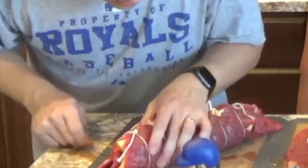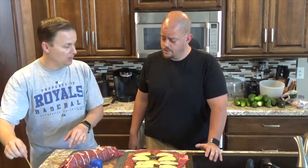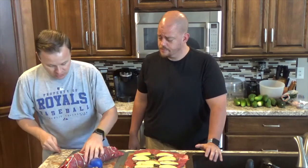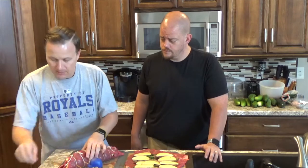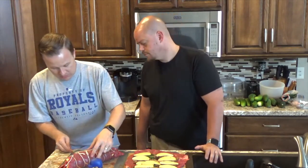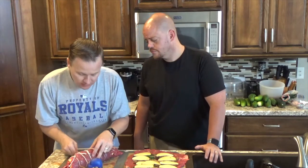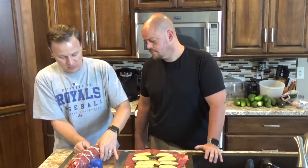Now, ready? Here's what we do. We go through. Run it through. And I'm going to do it on both sides of the string. Okay. But watch. I go on the right hand side of the string, going through. I'm going to take a single skewer through each side, just like this. I'm trying to speed it up a little. My string wasn't super straight there.